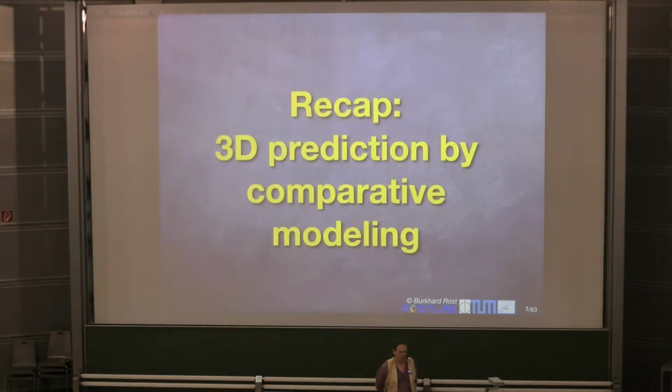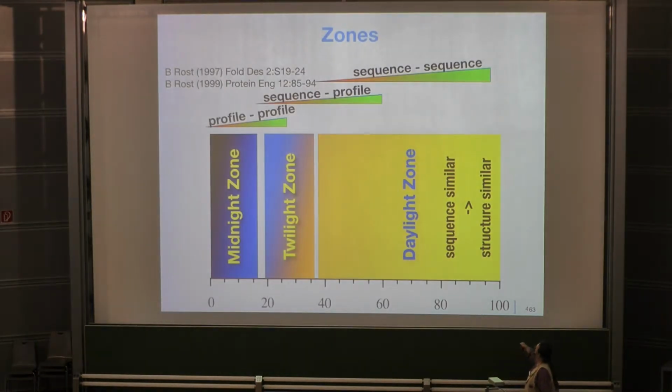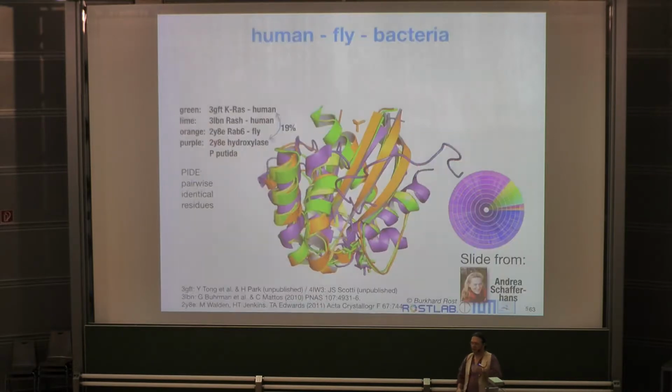Okay, let's have the recap. What we can do in terms of predicting 3D structure through comparative modeling. So I said that if we find a sequence similarity to a protein of similar structure, and that finding is very easy when two proteins are very similar in terms of sequence. Again, you only take their sequences, only their amino acids, you compare them using the alignment methods, dynamic programming, BLAST, that I talked about. There's a realm in which this is easy, there's a realm in which this gets more complicated, the twilight zone, and then it gets very complicated.